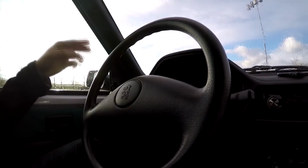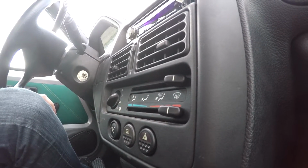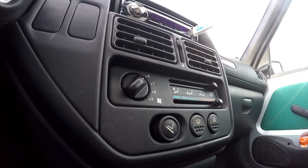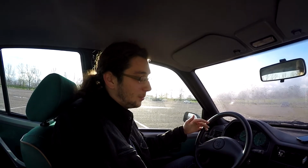No airbag, no power steering, no electric windows. The only luxurious thing about this car is the air conditioner. The Peugeot engineers in the 90s really did a great job with it. I think it's the only air conditioner that blows cold air in the winter and extremely hot air in summer. Another fun fact about this car is that when it was built 20 years ago, it had a fully functioning security code. Of course now it doesn't work anymore, but it was a really good sales argument back then.